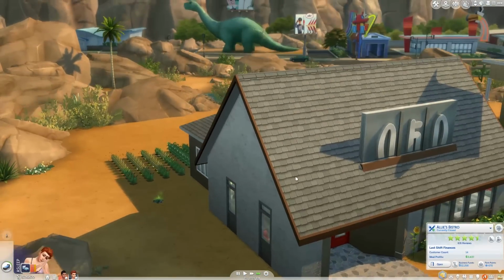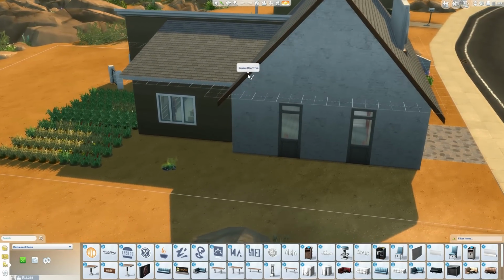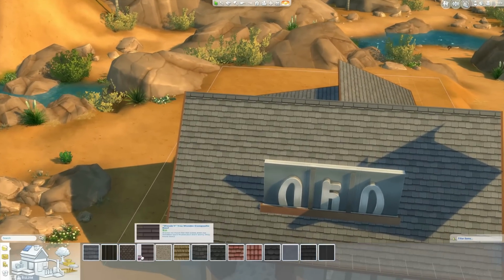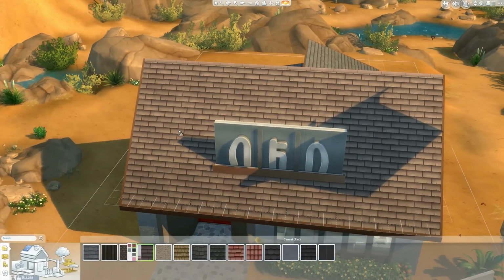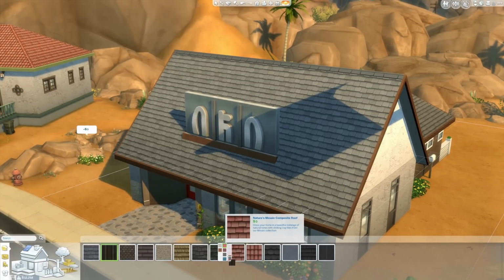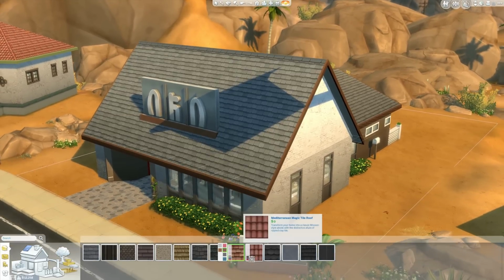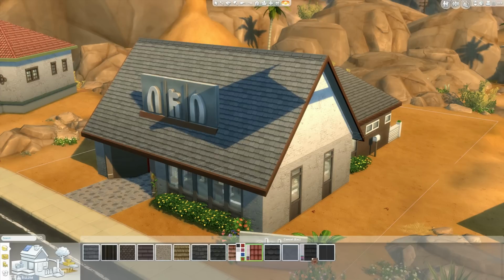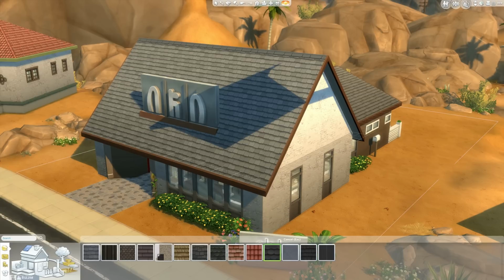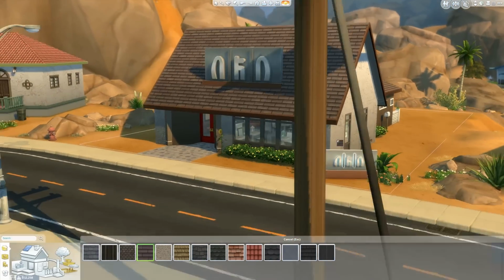Just a little bit. I also realize I haven't put the trim on the rest of this building, which is a thing that needs to be done. So let's grab that trim like so. And maybe we'll also change the roof so it's more like, well, we've already got this one, don't we? No, we don't have that one. That one's not so bad. Not as much a fan of that one. What about this one in like... Yeah, white is a bit much for that. Let's see. Can we get this in like a darker color? No, definitely not that either. That dark one's pretty nice. That one's pretty nice too. But I think I like that. I think that's pretty cool.